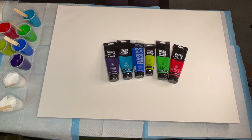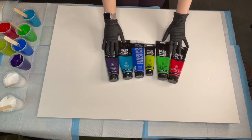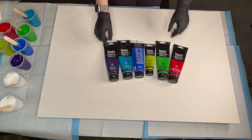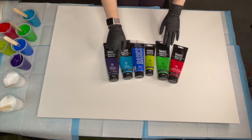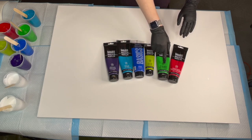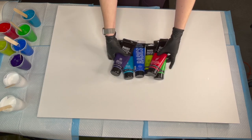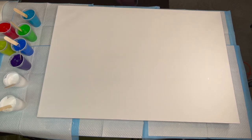Welcome to my basement. That's where we're actually going to be painting today, because we're painting this big canvas. This is a 24 by 36. We're using these colors plus titanium white. So we got dioxazine purple, turquoise blue, primary blue, light olive green, light green permanent, and cadmium red deep hue. Let me pop those out of the way.